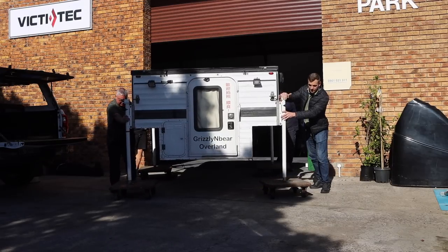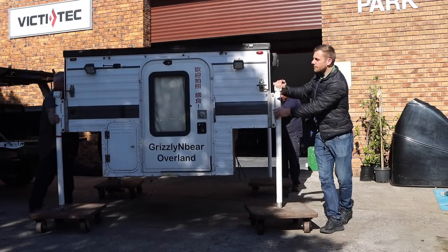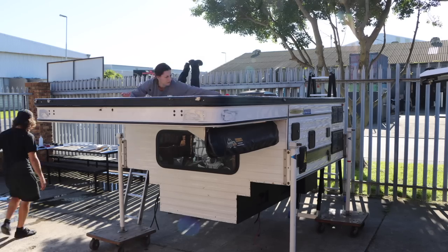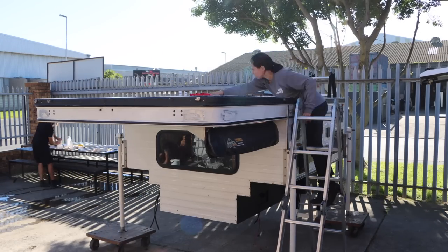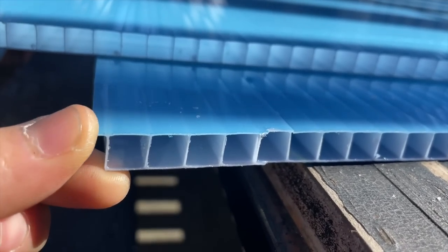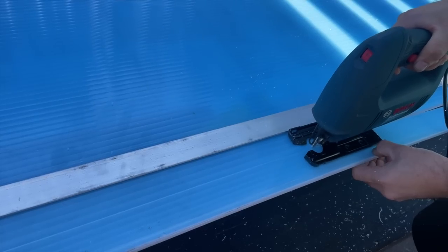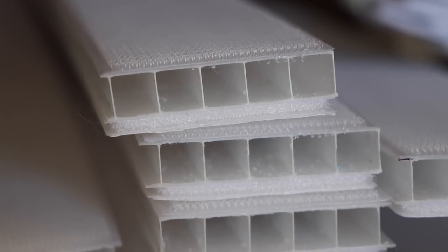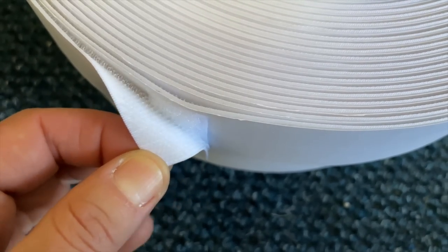To fix our flexi solar panels, we wanted one, to stay away from sticker flex, two, to use lightweight materials, three, to allow a good airflow underneath the panels to avoid overheating. We opted for some 10 mil polycarbonate. Jonathan cut the big panels into strips. Lots of strips. To mount the panels, we will be using heavy-duty industrial adhesive Velcro.